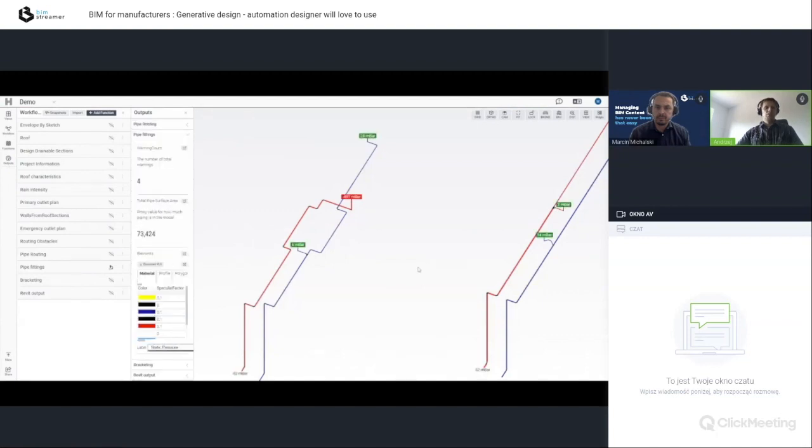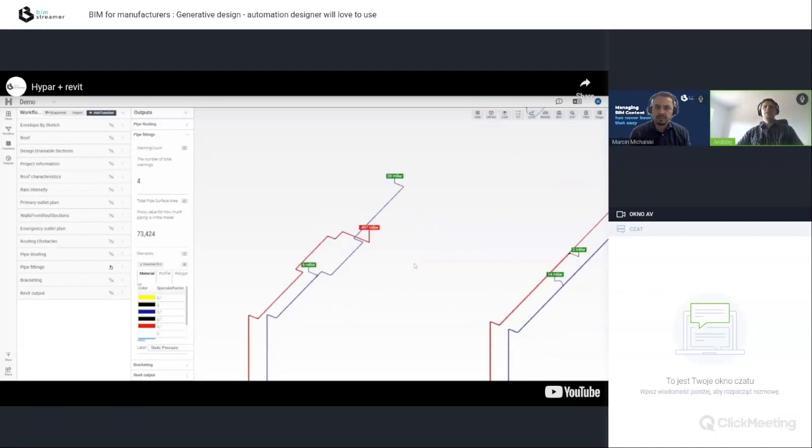When we put, for example, a column here, the whole system is generated automatically, and it moves around the obstacles. What is very nice, I stop here, is that we have this number, 73424. This is the price index of this project. When we do any modification, we always see the price. This is not a price, but a price index, because the client doesn't want to show the price, because everybody has different prices, but it's an index which shows us whether the project will be more difficult, more expensive or not. Also, this price index combines a labor factor, which also depends on the country. For example, in some countries the labor is much cheaper than some materials, and in some it is not. That's why here it's a division.